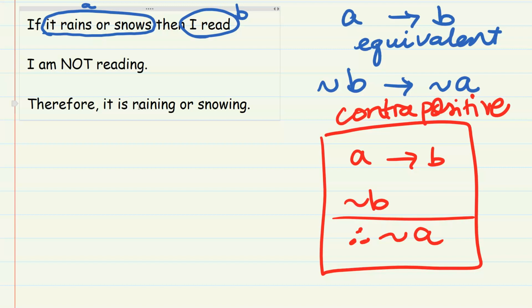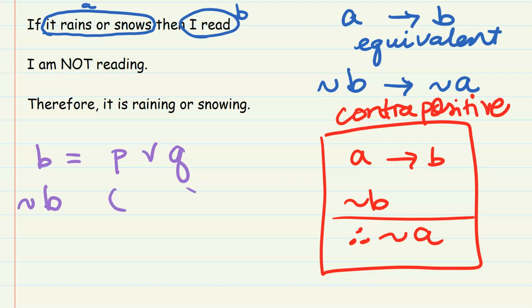Oh, that is one awesome question. Here is a question for you. What is not B, right? If B is P or Q, then what is not B? What is the negation of B? The negation of B is the negation of an OR statement. Okay, what is the negation of an OR statement? And I don't mean to say B, I really mean A.